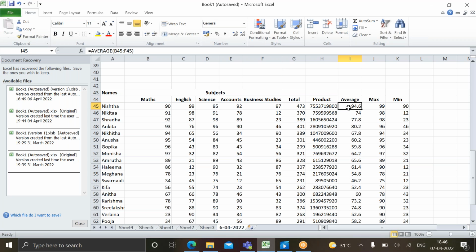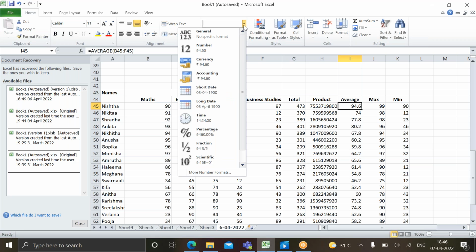In general, you have the option of increase decimal point. In numbers, home tab, numbers. Home tab, the next group, correct. Below that you have 3 dots to increase the decimal. No, not that. Close that.